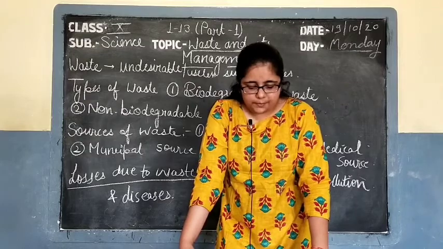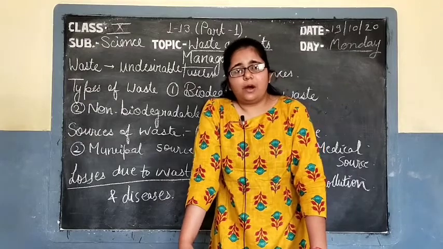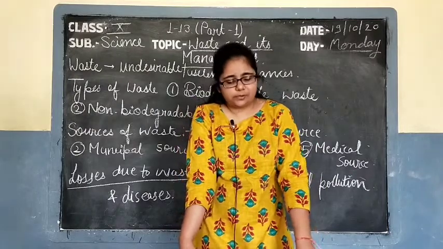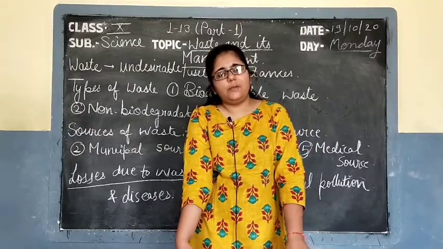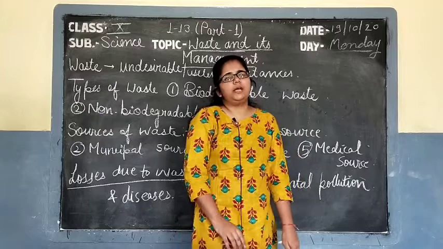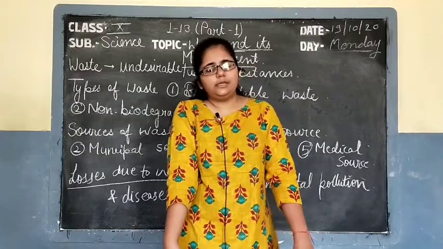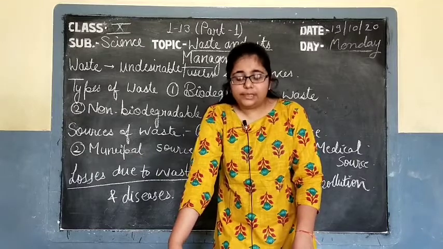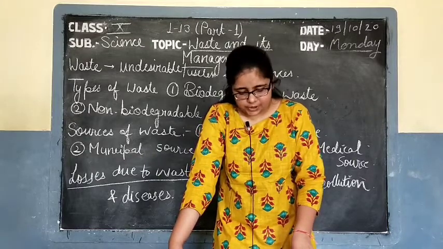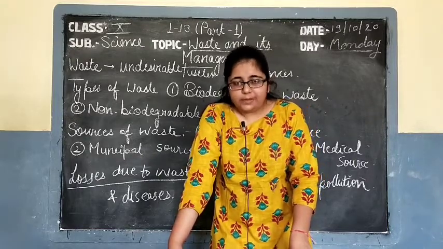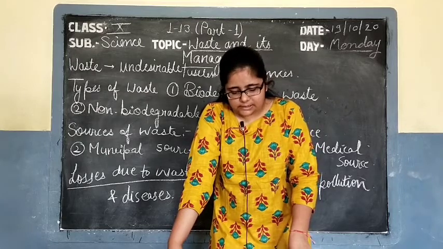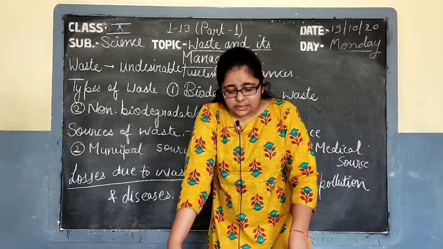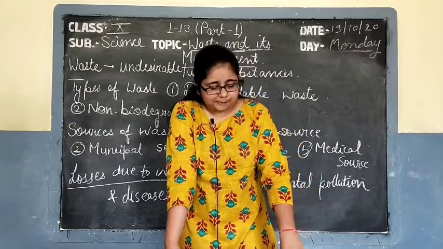Sixth one is the thermal power plant. From the thermal power plant, fly ash is released, which is the waste product of the thermal power plant, because due to burning, and sometimes incomplete burning, there will be unburnt or incompletely burnt carbon, which will lead to the production of fly ash. And this fly ash may have solid substances like silicates and iron oxide. Other than this, there are semi-burnt carbons.